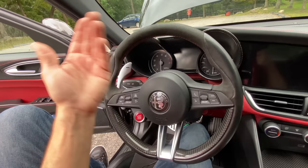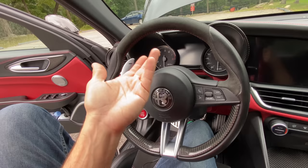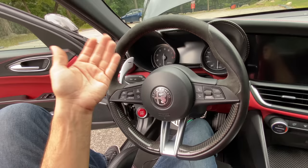You can't get the new GT3 Porsche, whether you want the Touring or the standard. You can't get it. And if you do get it, they want $60,000 over sticker. It's stupid. Financially stupid, stupid, stupid. I'm not doing it. Same thing for the Corvette. They want too much money over sticker.